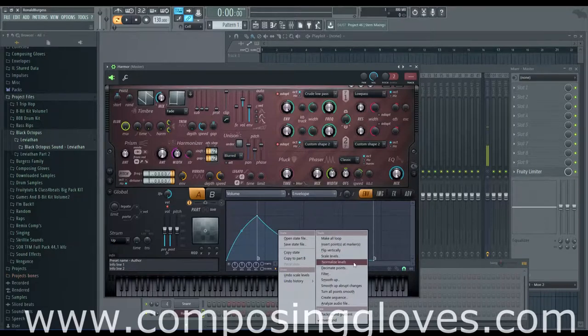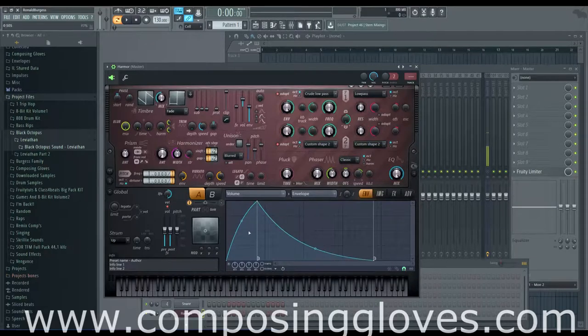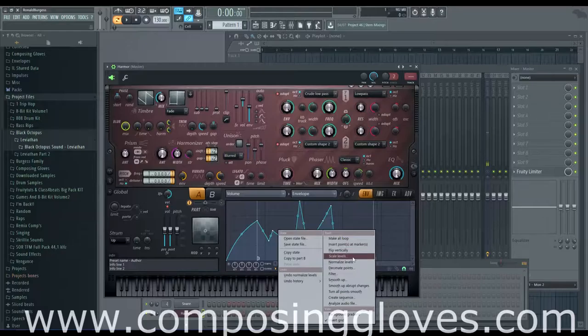We have scale levels. Normalize levels will take, if you have a bunch of things, let's say they look like this, and then you've got this, and you want to normalize it. It's the same thing as it does with audio. It'll take those points, analyze them, and blow them all up proportionally. So the highest point will be pushed to the maximum value, and all the other points will be pushed and pulled accordingly. So if we hit normalize, you can see it just did that for us. Now we have scale level.